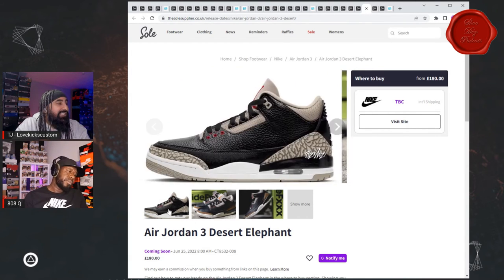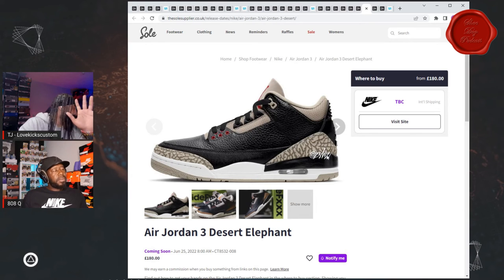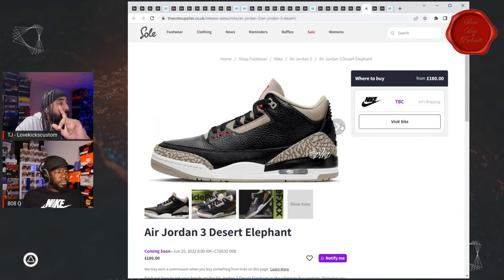They're cool. I'm gonna say this was the mock-up from Z Sneakers. Shout out to Z Sneakers. I did not like this variation because it was too close to the cement. What'd you call it? Black cement. Black cement 3, yeah. But I like this.